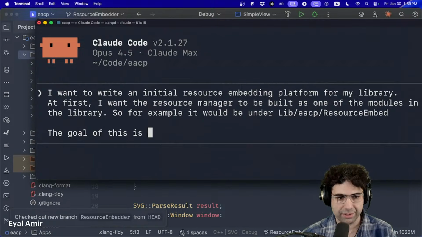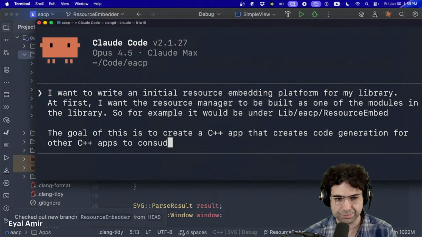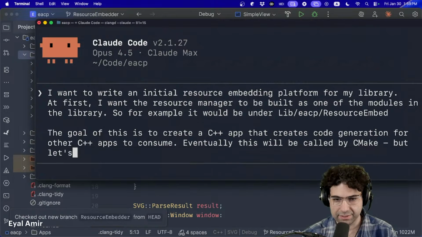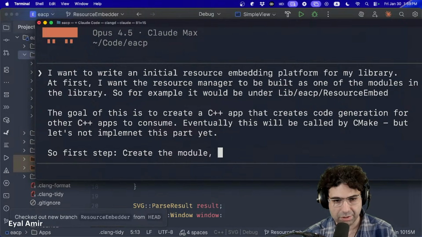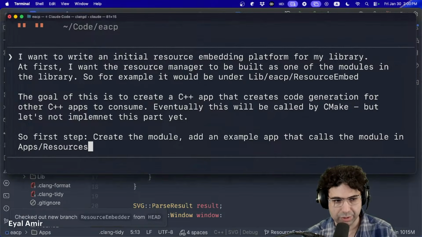The goal of this is to create a C++ app that does code generation for other C++ apps to consume. Eventually, this will be called by CMake, but let's not implement this part yet. So first step, create the module, add an example app that calls the module in apps resource embed.